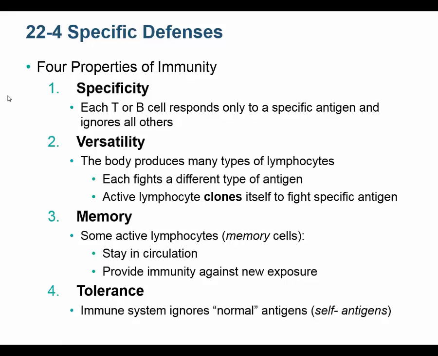All right, here are the four properties of specific immunity. First of all, it's specificity, and that's probably the biggest thing. The second thing is it's versatile, because you would think that being that specific, it would be limited. I mean, how can we have specific immunity that can respond to so many different pathogens? The answer is we can respond to over 1,000,000 antigens, and actually 1,000,000 is being very, very conservative. I'm just throwing a real low number out there. We can respond to many, many antigens. We have great versatility. And thirdly, and this is the whole reason for vaccination, we have memory.